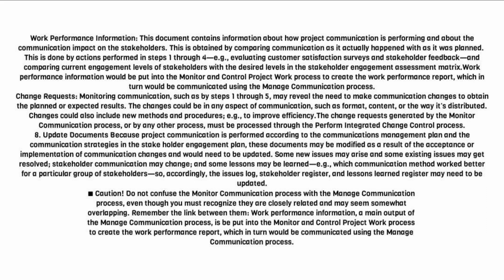Process, even though you must recognize they are closely related and may seem somewhat overlapping. Remember the link between them. Work performance information, a main output of the manage communication process, is put into the monitor and control project work process to create the work performance report, which in turn would be communicated using the manage communication process.